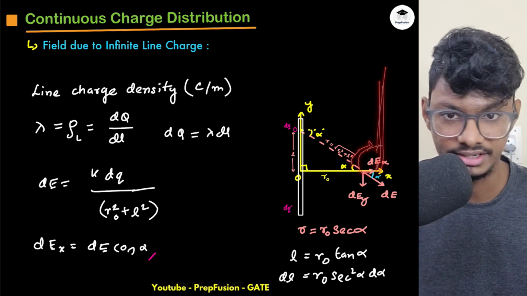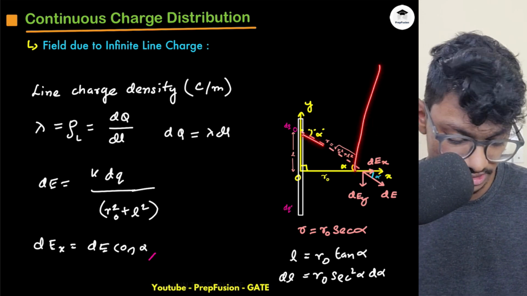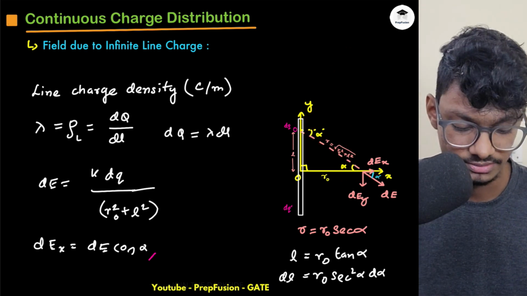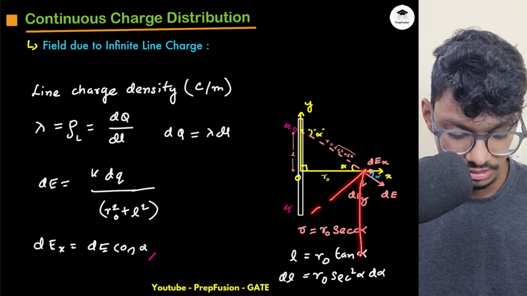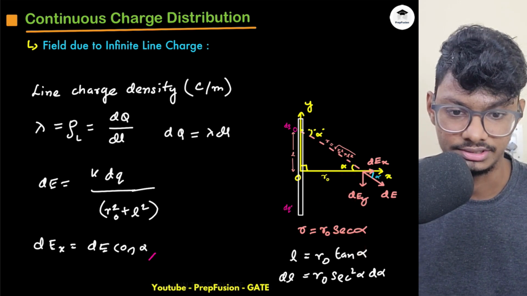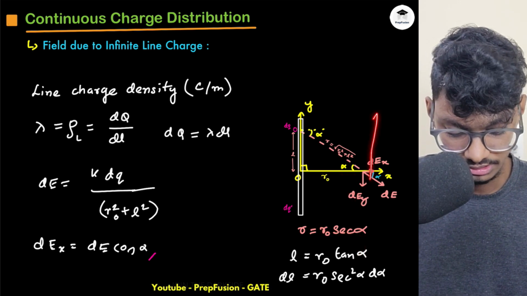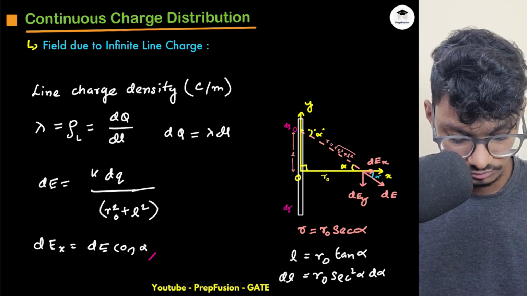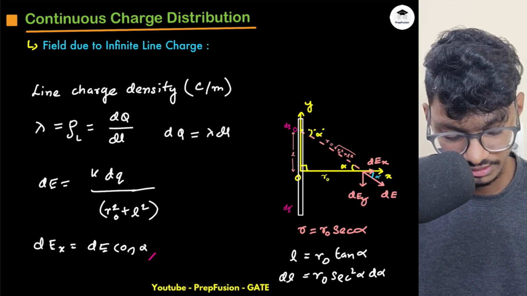This can go to a maximum of 90 degrees. It cannot go above that, right? This thing will increase, and the maximum will go to 90 degrees. Here as well, this thing will increase, and the maximum will go to minus 90 degrees. So plus 90 and minus 90. This will maximum increase like that. So that is the case over here.